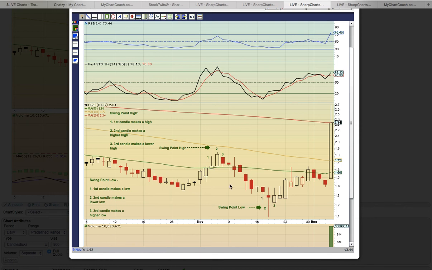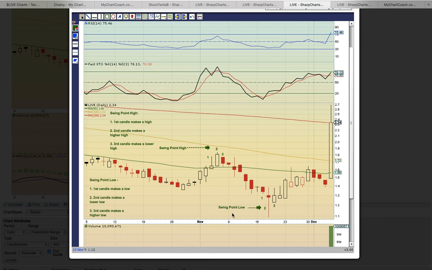So to refresh, the swing point high is the second candle. The first candle is a high, then you make another high, and then what you're looking for is a lower high to signal that the multi-day run is frothy, and that is making it safe for the bears to enter the market. Now this chart could have continued going higher, but it did follow through, and these are just all theories on when to correctly enter a swing trade.